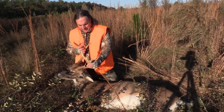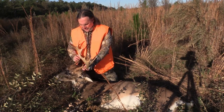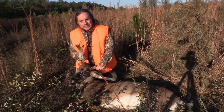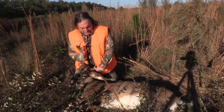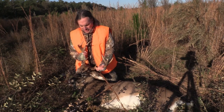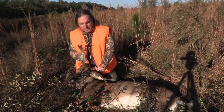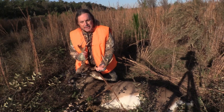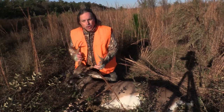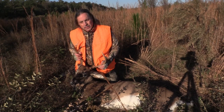Nine point. Look, it's kind of palmated here, kind of wide on both sides. Yeah, it's not a monster buck, but I'm a primitive hunter, and it's about making a good kill. It's about using your own weapon, and that whole experience of killing a deer with the stuff you made, like people did for thousands of years. How long has it been since somebody killed a deer with a Bayou Goula point?